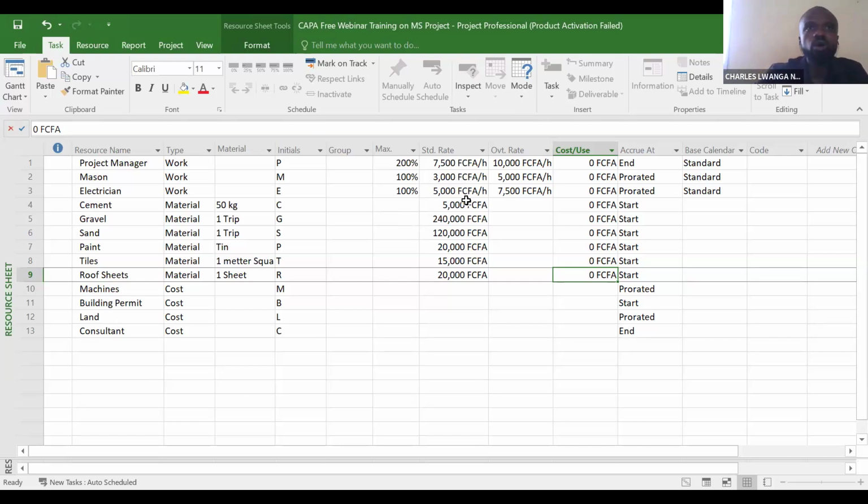Multinational companies and NGOs always recommend it. For some jobs, one of the requirements is that you should have the skills of knowing how to work with Microsoft Project. So I think it's an application that we need, and we should think about it. You can contact CAPA. CAPA will be able to provide more trainings on this.